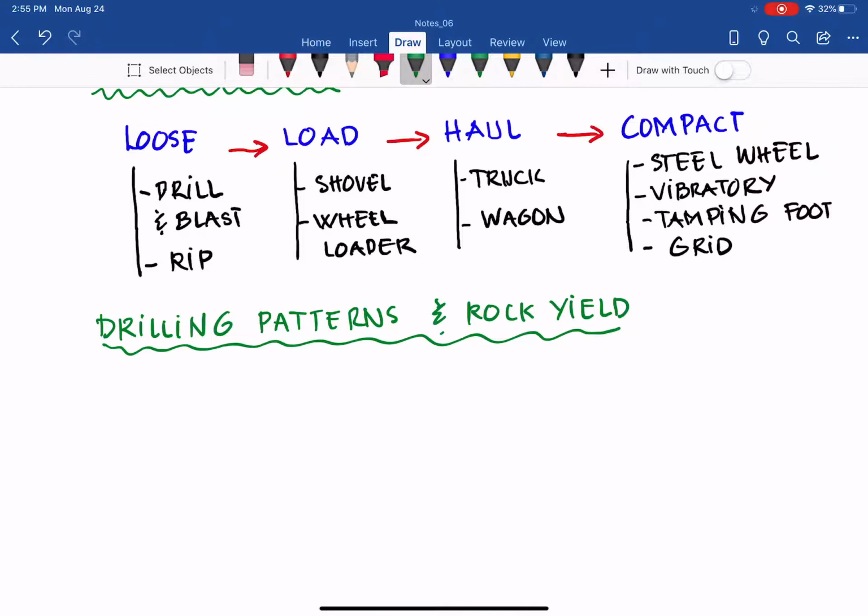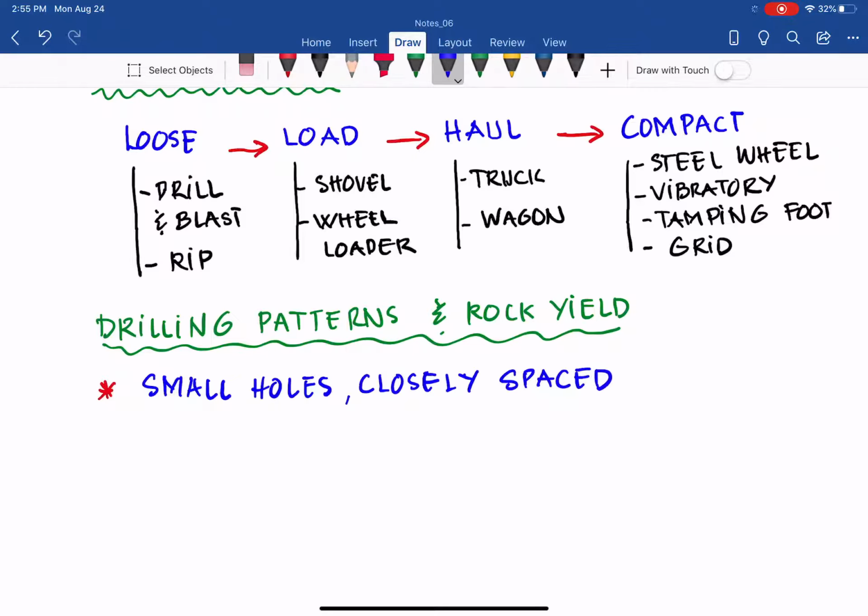It depends on your expectation in terms of the size of the rock particle after you drill. The way you set up is not the same. If we want a smaller rock particle, then for the pattern we will use small holes when we drill, and of course closely spaced between the holes.